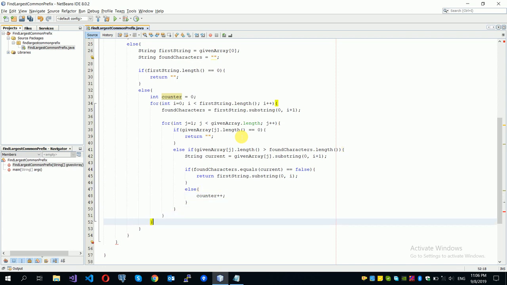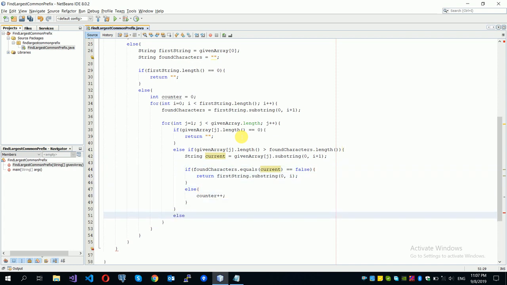So after this for loop, here we are checking if given array count is 0, return empty. If it's greater than found characters, do this. So here we need another else.